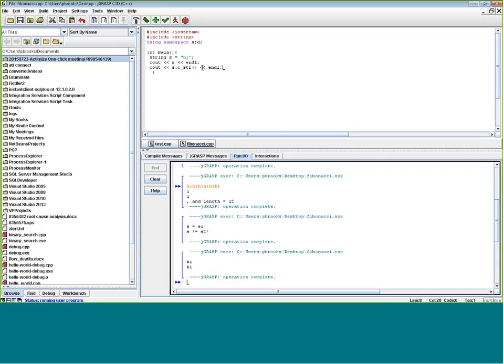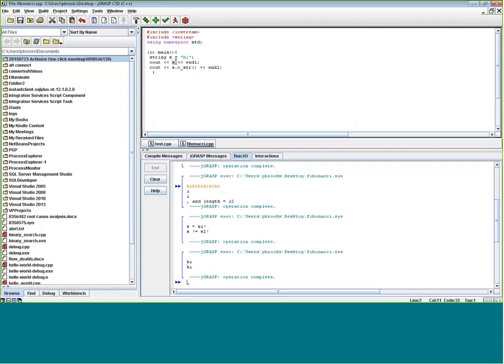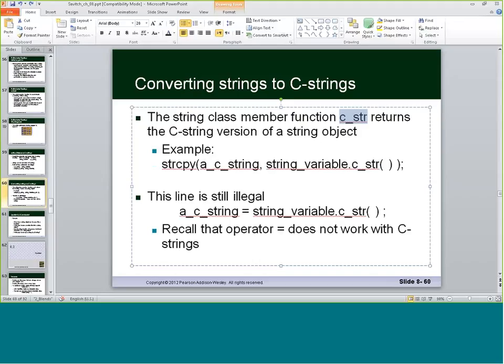See, same thing. Basically, we're outputting a string here, and then we're outputting a C string here, since it converts S into a C string. That's all. .c_str as a function converts a string into a C string. And you see the example they have here. So this will work with string copy because this converts our string argument into a C string argument. So now what we're doing is copying this C string to this C string. So string copy.